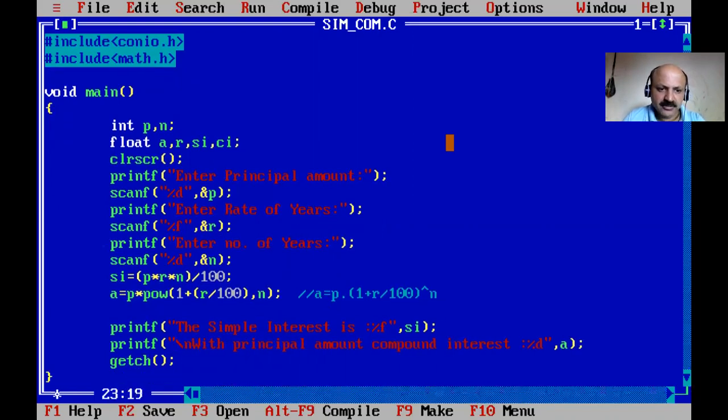Here we have the with principal amount compound interest, and then we take the original compound interest, without principal amount. So here I give compound interest, uppercase, no problem, it is just a message. So here now, okay, ready.